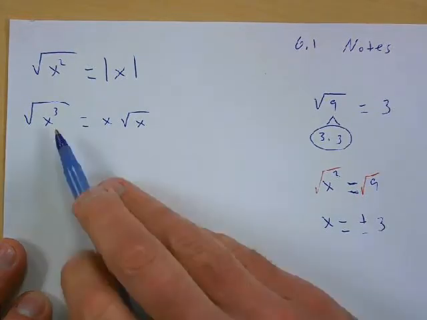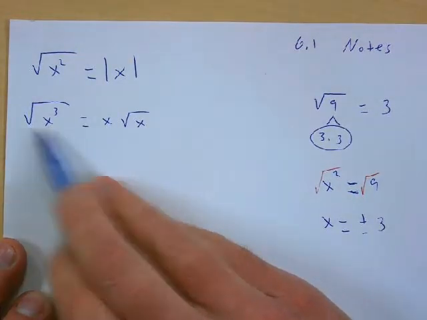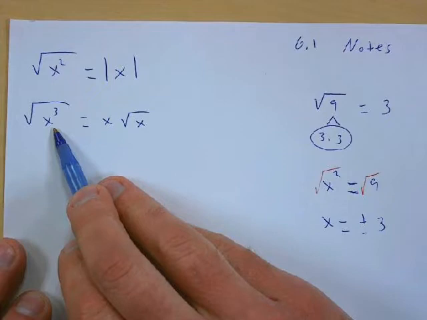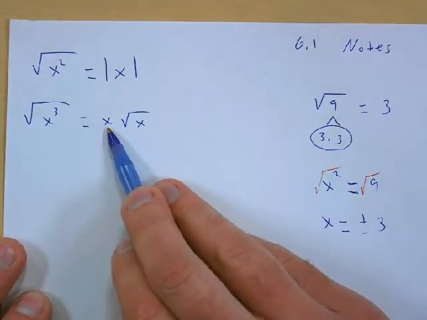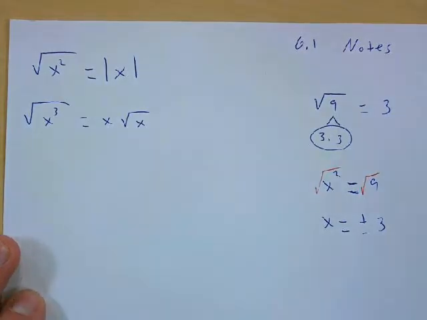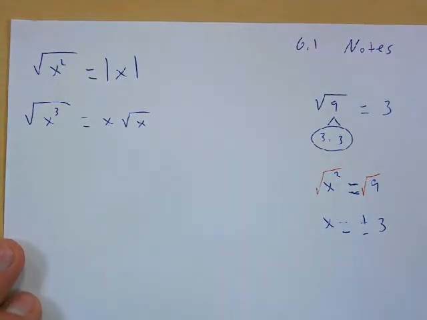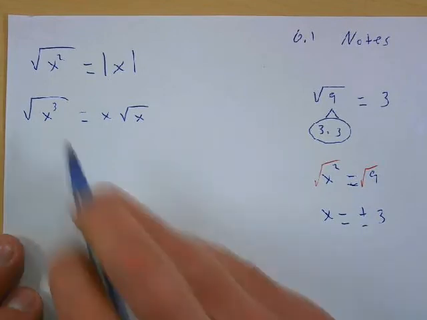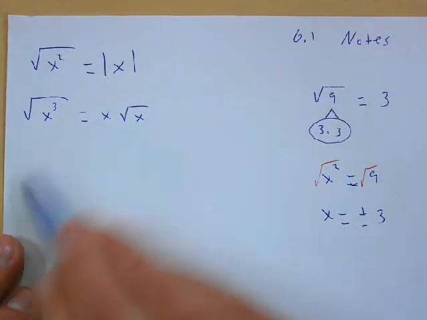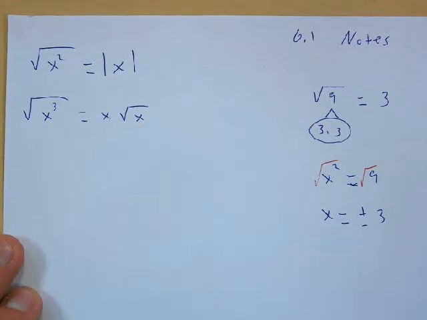So since x can't be negative, because if it was, we'd be taking the square root of a negative, which is not okay, we have to assume that it's positive. Well, if x is positive, then that's positive, which is fine, and that's positive, which is fine, because then we're taking the square root of a positive number. Okay, so again, that one's a little funky, but since x can't be negative, otherwise this just wouldn't work, we have to assume it's positive. So we don't need any absolute value bars.